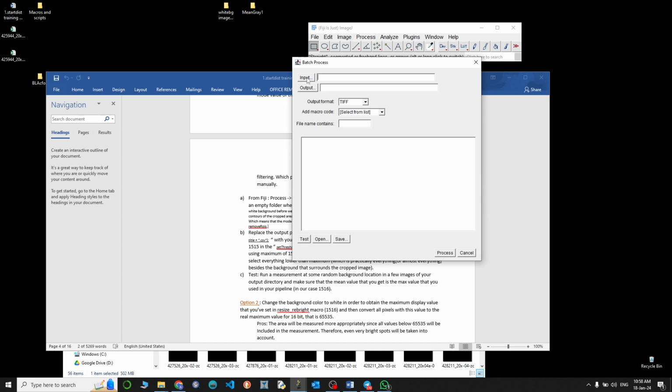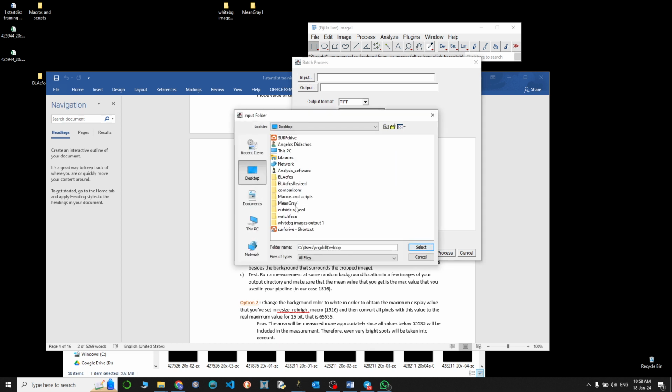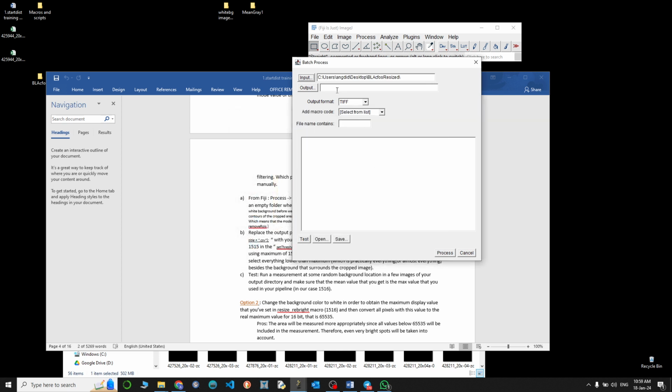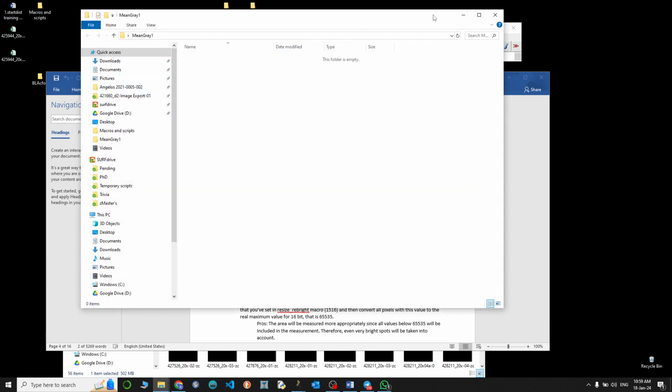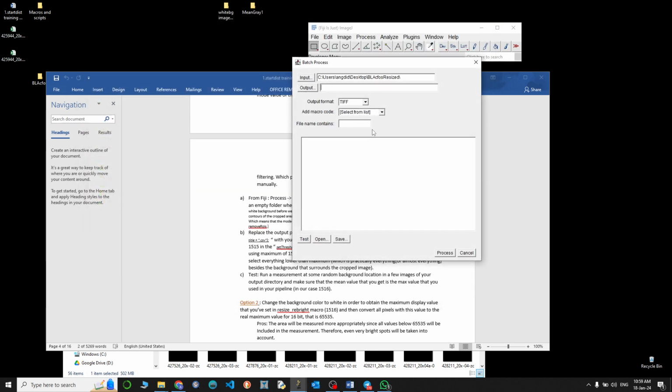First of all, I change the input, and for the input we will have to have our resized images, and from now on we're only working with them. We're not using the large images anymore. Now the output is a bit more tricky. Let's verify that my folders are empty. You will have two outputs practically, but you cannot put two outputs here.